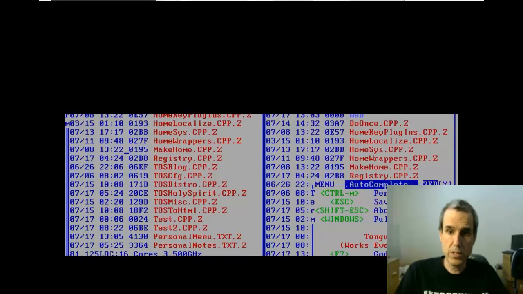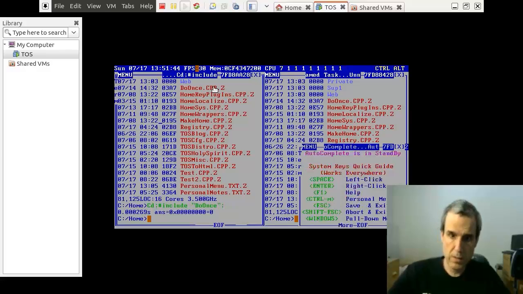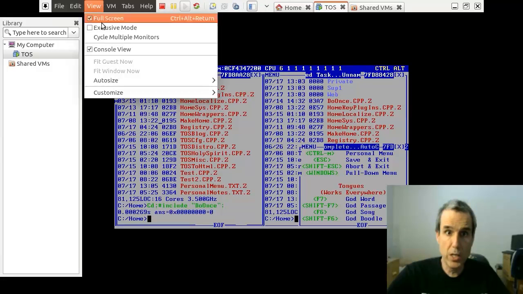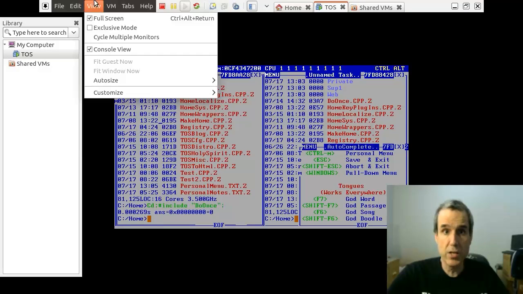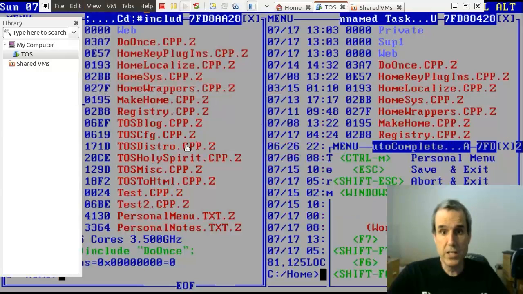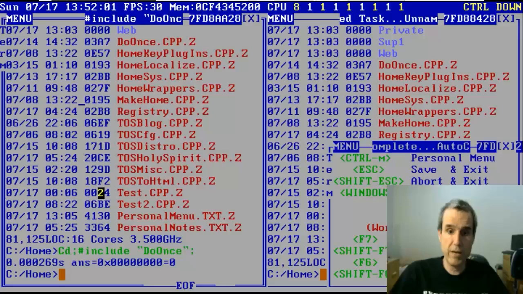So this is running in VMware. It has a bug that's just for me. If you do stretch guest, every time you have to reset it to auto, and they did this just to mess with me. They'll pay for it.